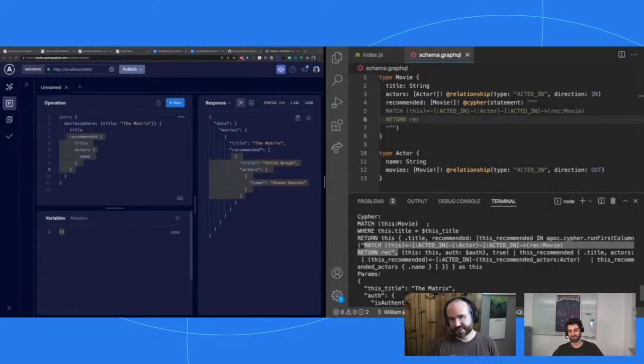And so we call out to a weather service using this trick. But it's nice because we don't have to write a separate resolver function that calls out and handles the request and all of that stuff. We can just write Cypher to do that. So it's, in my mind, a huge productivity booster.